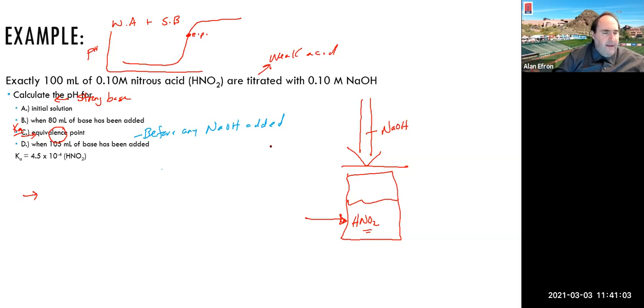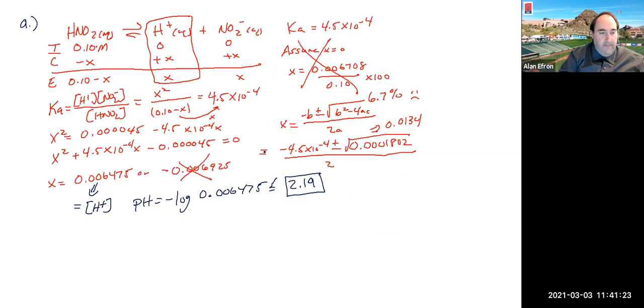So if I'm not mistaken, I believe we did A and B. So we're on C now, which is in this titration here. We're trying to figure out what we have in terms of the pH at the equivalence point. So we're doing 100 milliliters of nitrous acid there. So I'm going to go find a place to scribble here. A, B, and C. I guess that comes next.